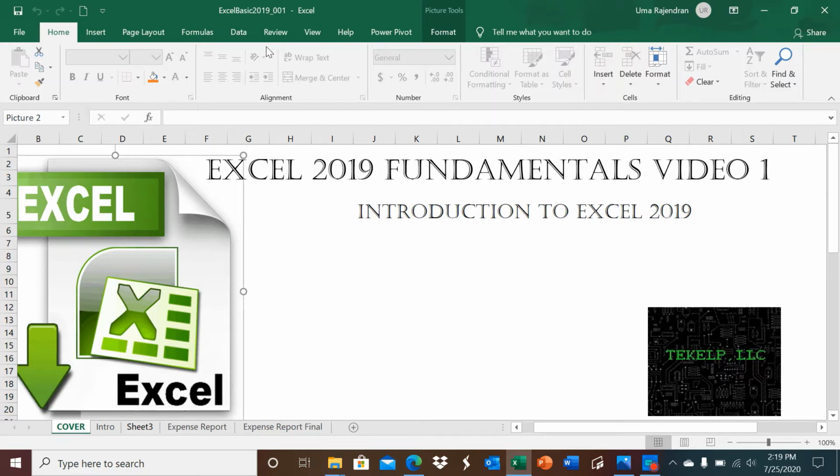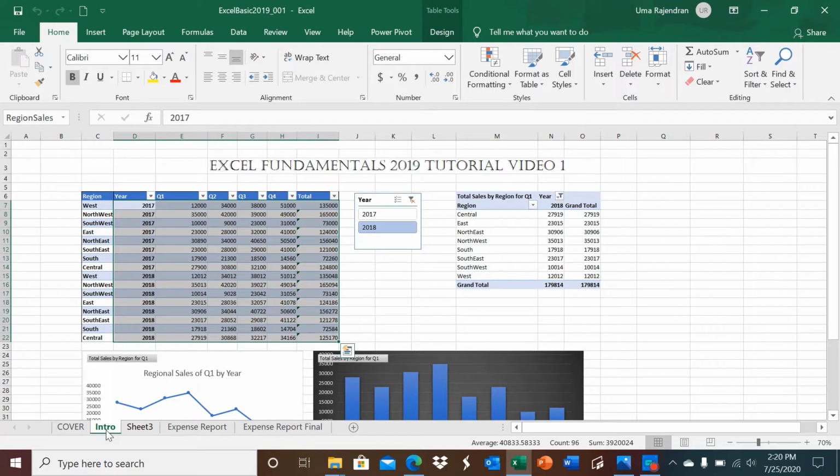This is a basic class for Excel meant for students or anybody wanting to learn Excel to do better at work or to find a job. I only expect that you are all familiar with the Windows operating system and know how to use a keyboard and a mouse. We will go through some of the fundamentals and the tools of Excel before we dive into a real everyday problem. So what is Excel?